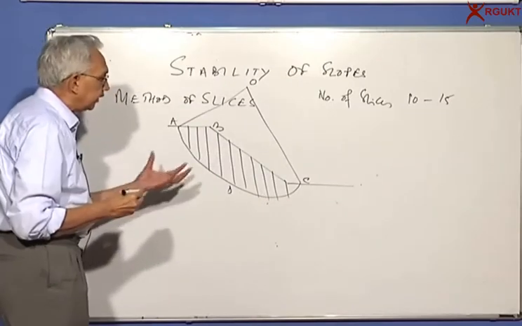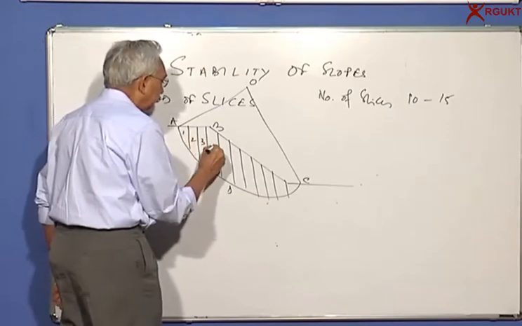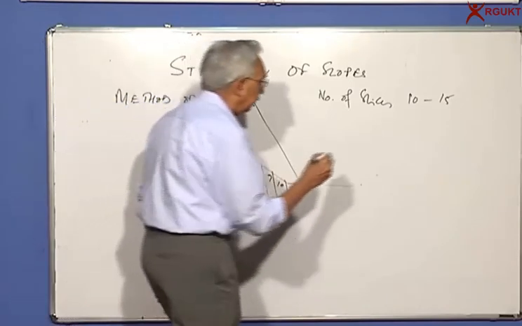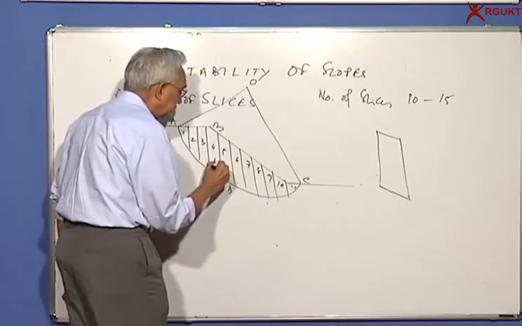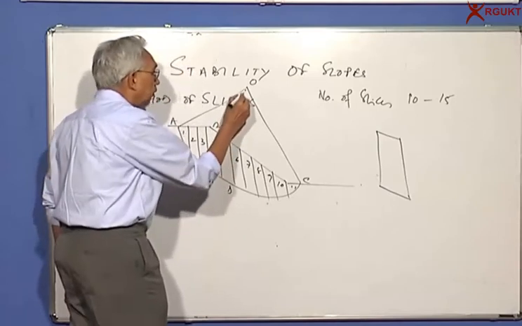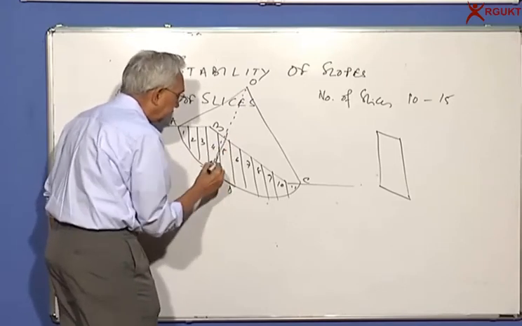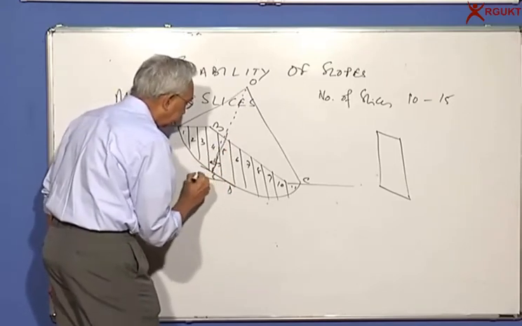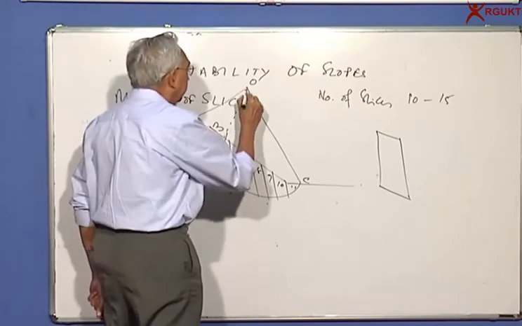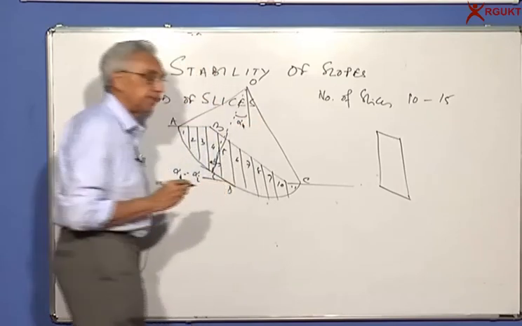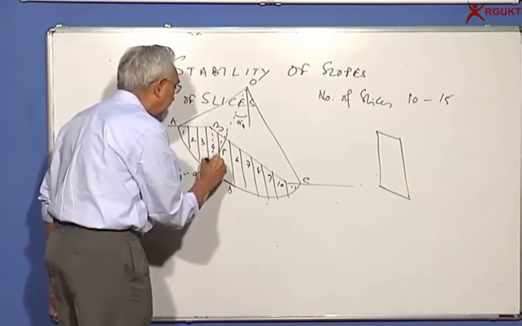Then what we look at is the equilibrium of each slice. So if this is 1, 2, let's say you look at slice 4, and when you divide it, you can make sure that the width is about the same. And let's look at the center where you can draw the tangent to the radius, and let us say this angle is alpha i, which means it will be alpha 4, where alpha i is the angle with respect to the vertical. So now you can find out what will be the average height.